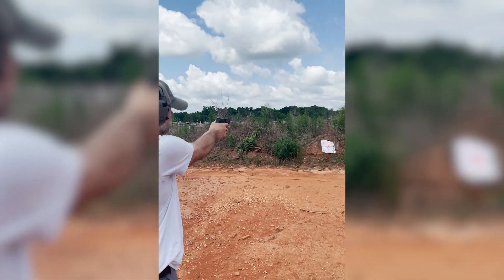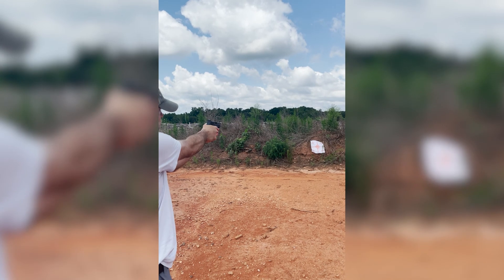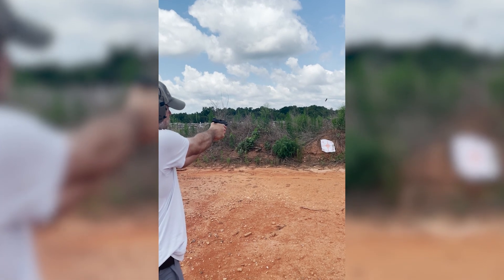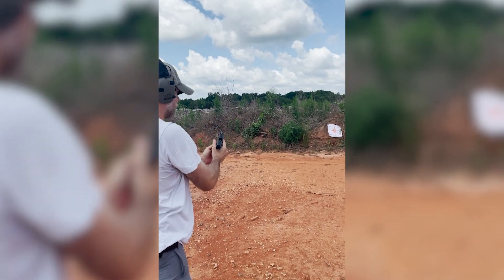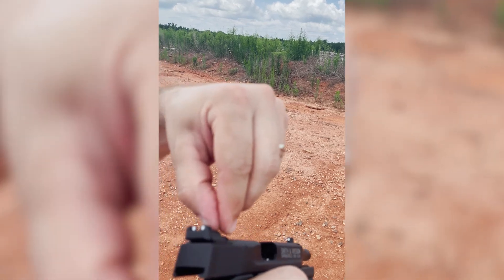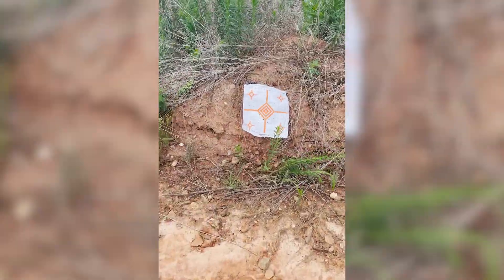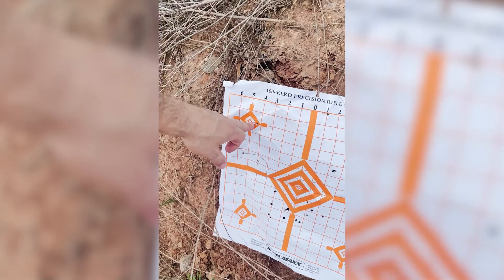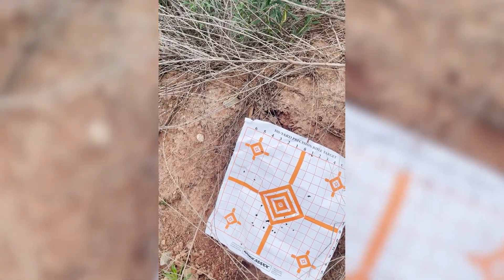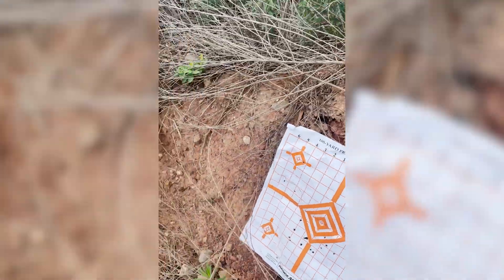Alright, you ready? Let's finish them up. I'm going to shoot top left. We're going to have to change the sight a little bit because I'm shooting way low. Look at this — at least I hit the target. I hit the center on the first one, and the other two are right there. I think I'm going to bring the sights down just a little bit.